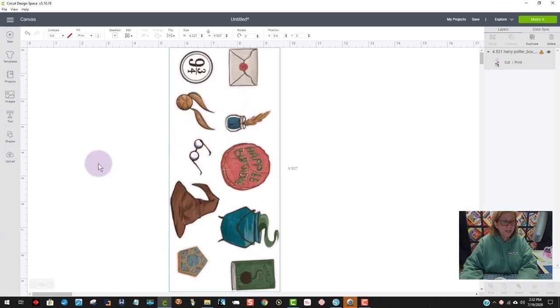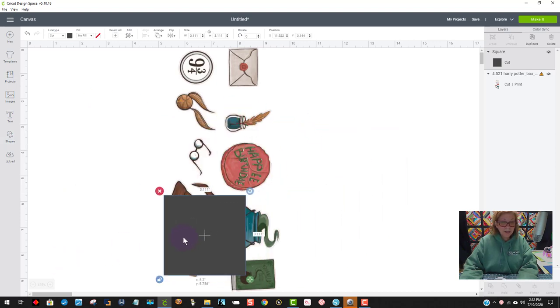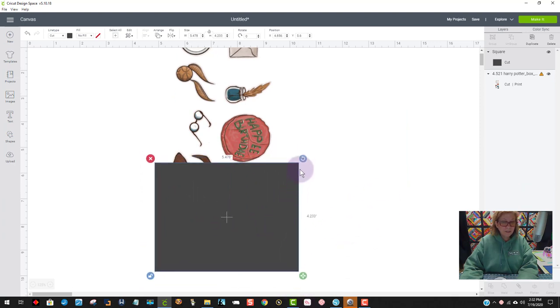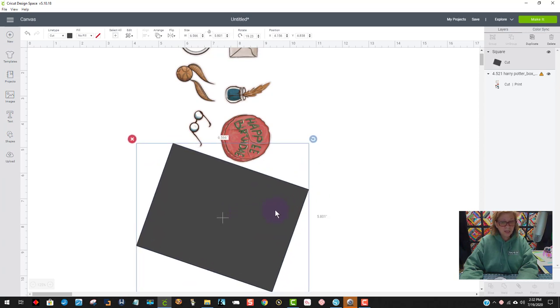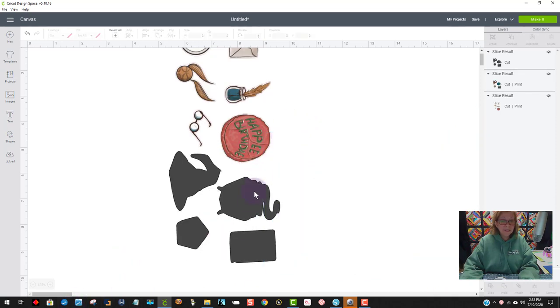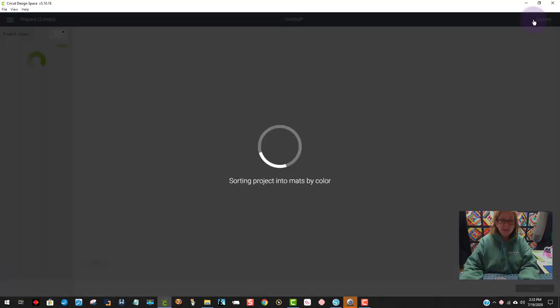So all I'm going to do is get a box over here in the shapes area, bring the box over, unlock the lock. And I think I'll just try, see if I can put it around these parts down here. If I twirl it, can I just get those? I sure can. Look how easy that is. So now I'm going to select the box, hold down my Shift key and select the other part. Look over here in the Layers panel. Just two things are selected, and only two, which means I can slice. Okay, I can get rid of this, X, get rid of this, X. And now I'm going to be able to go ahead and make it just like this.